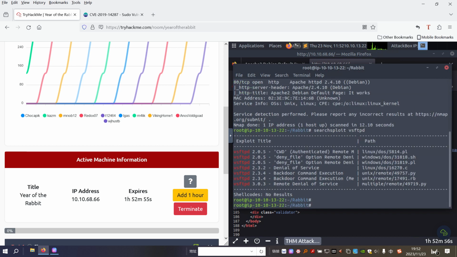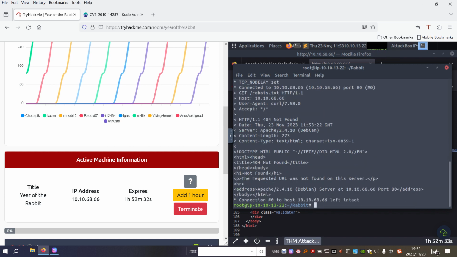So now we can go back to our terminal and use some command line tools to do some enumeration. For example, the first thing I'd like to do is to check the availability of the robots file on the target. So we can use curl and the verbose option, and the IP address of the target, robots. So the request for robots is not found on this server, which is fine.